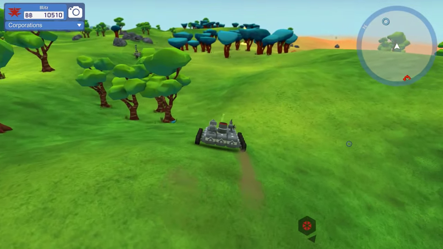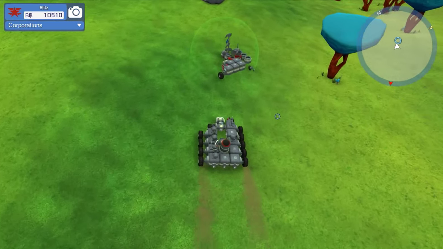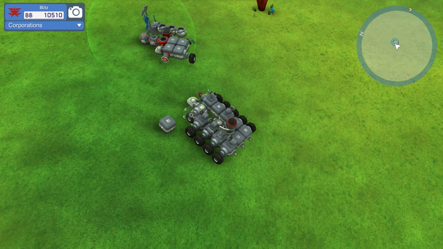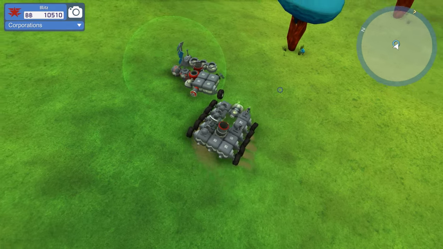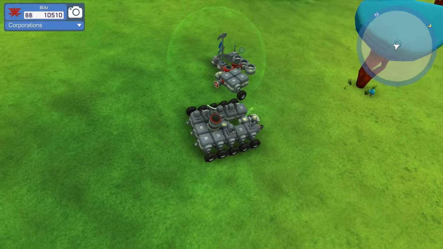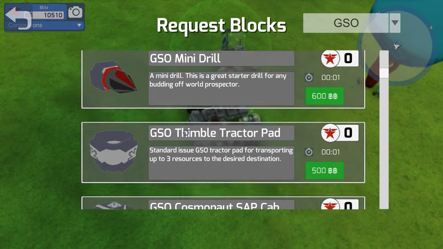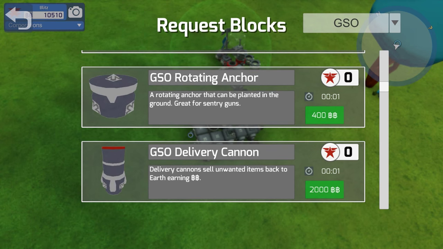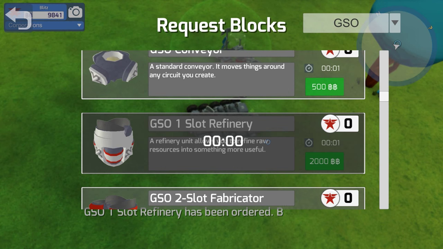But I'm basically caught up to where we were. Also, you can see up here, I've got a bunch of money, and we can play with that. I guess I need to buy a new refinery. And I've been storing up some of these extra blocks in case something like that happened. I don't have the big derpy tower base thing that I had before. We can throw that away. And I guess we can just go ahead and buy a refinery. Refinery, that's somewhere in here. Okay, radar, rotating anchor, delivery cannon, receiver, refinery, 2,000 Blitz bucks.